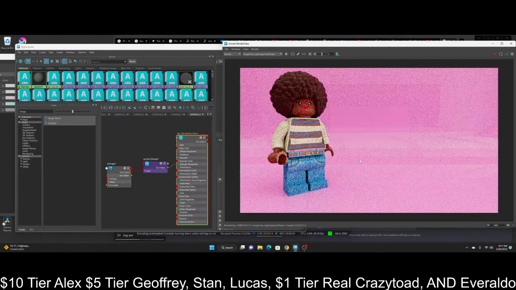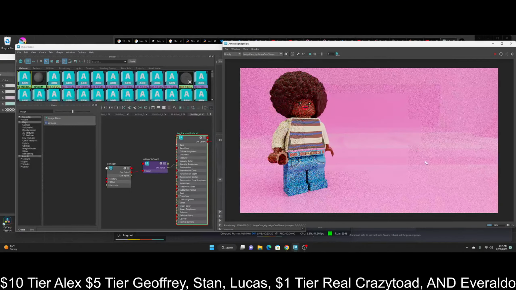Okay, so it's picking up the reflection of the plane in the background, which is funny. Wow, that's really interesting. It's picking up the reflection of the environment.